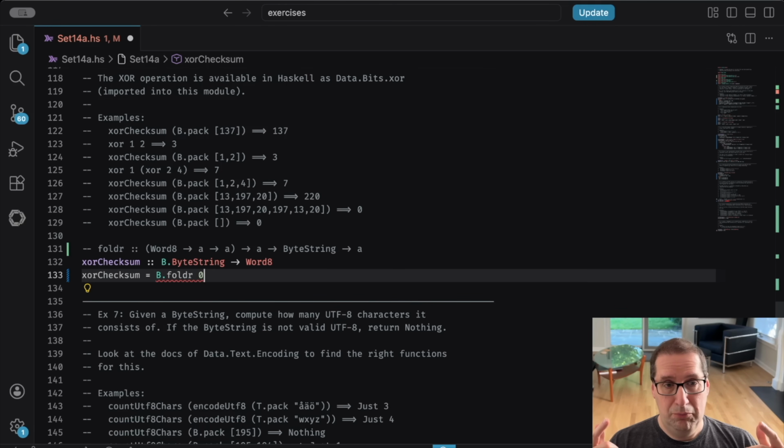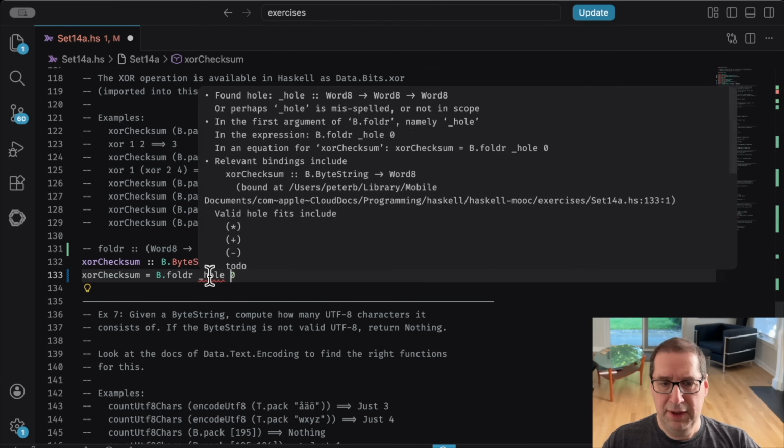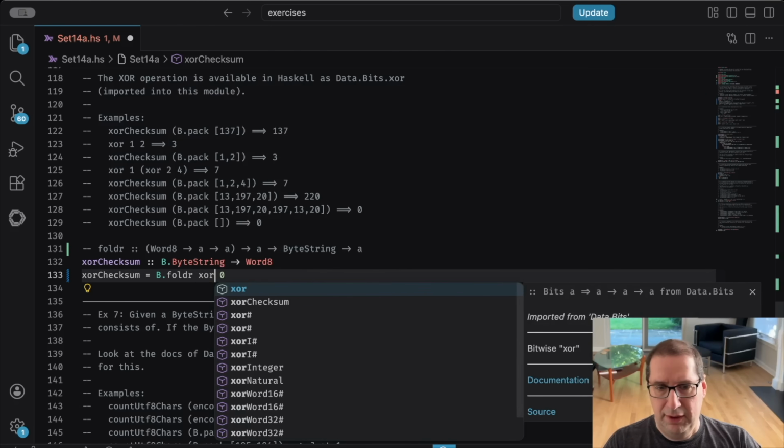So 0 should be the identity value for that. We need a function there. We know that the type of XOR is a to a to a, so that should satisfy that XOR.